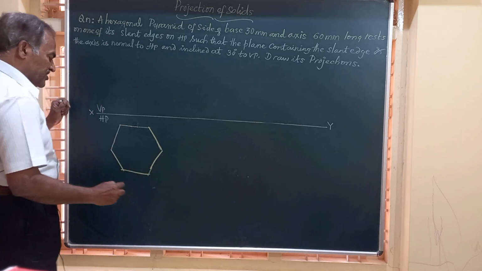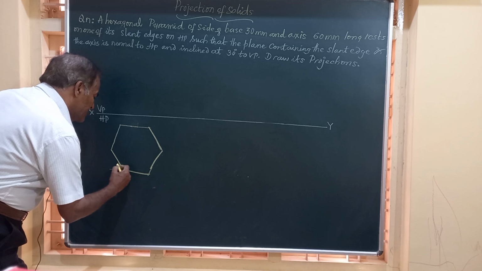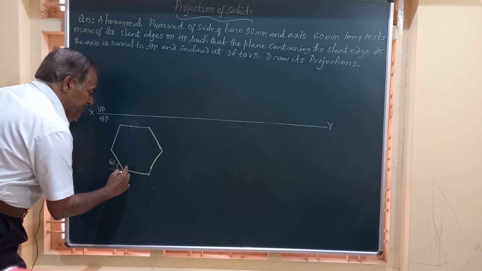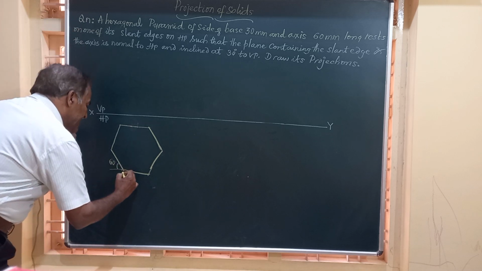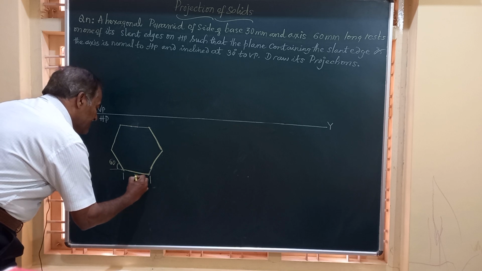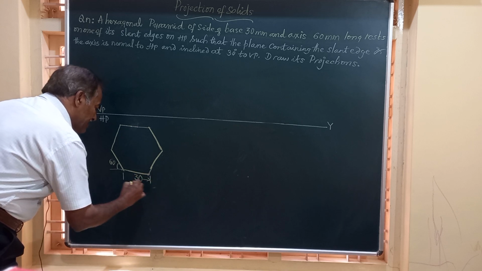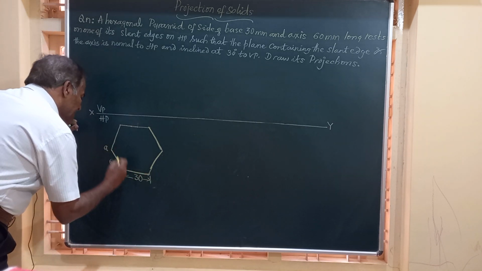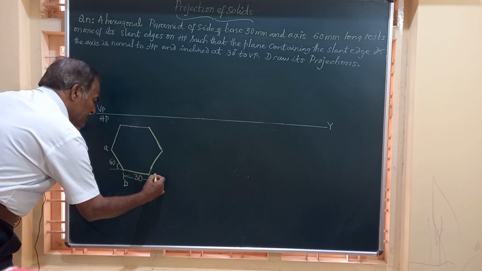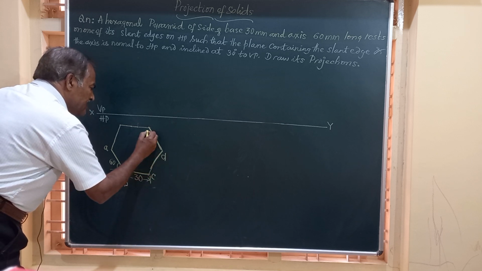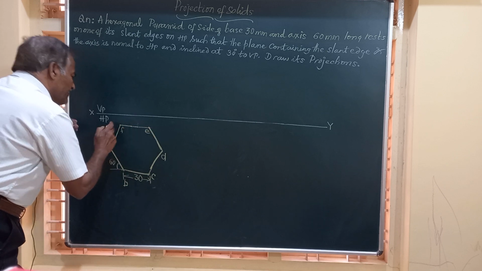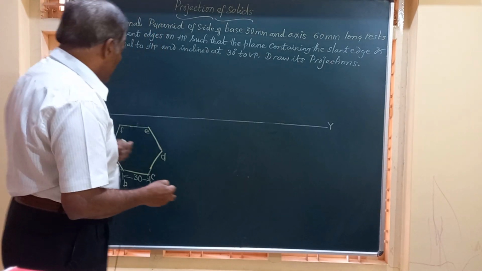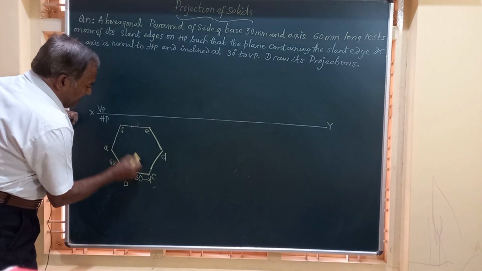Friends, this is how you get this hexagon. So this will have an angle equal to 60 degrees. The interior angle will be 120. And friends, this has got a dimension 30 mm. All the six sides will have the same dimension 30 mm. And we can just number this as A, B, C, D, E and F. Friends, we have to obtain the center of the hexagon by joining diagonals like this.